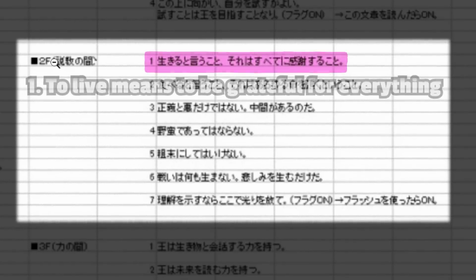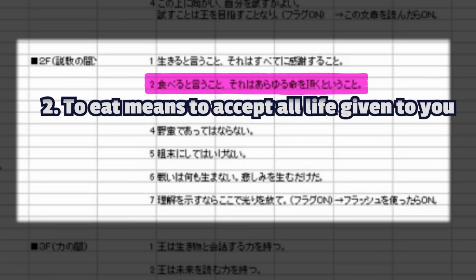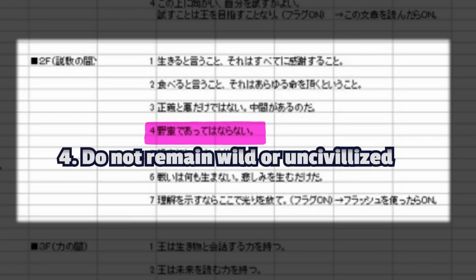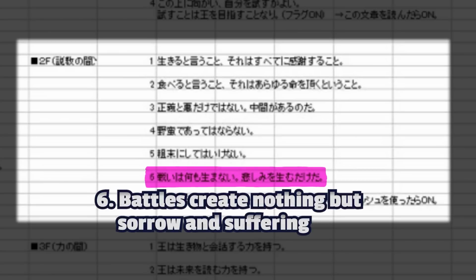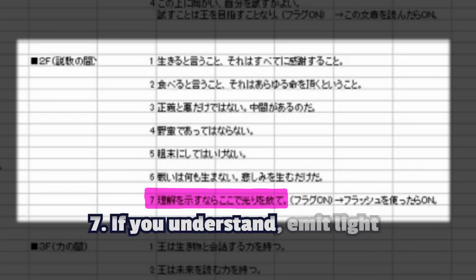The second floor. To live means to be grateful for everything. To eat means to accept all life given to you. There is not only good and evil, there is also a middle ground. Do not remain wild or uncivilized. Do not act recklessly. Battles create nothing but sorrow and suffering. And then the last one is, if you understand, emit light. And this is where in the game you'd have to use Flash and it would open up the pathway forward.